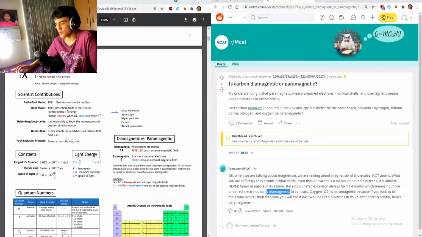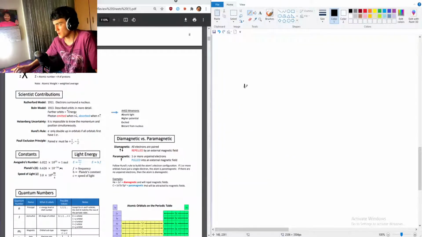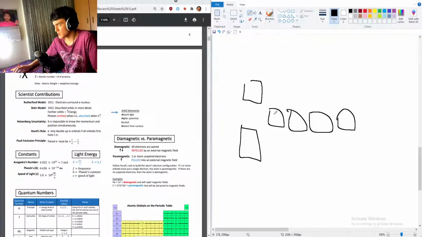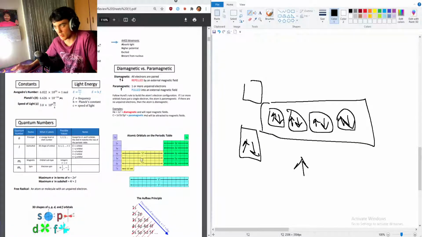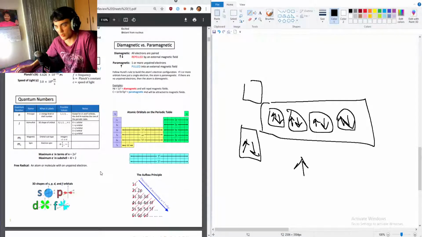Okay, one thing he said that was interesting was that he drew something like that. He said it was 4 up. He said because there's 4 unpaired electrons, this is a highly attractive element. But if there's just one, it's weak attraction. I think it would be the same thing if it was like this, I guess. Does it go the other way? It's highly repelled. I don't know. Anyways, let's skip this. I'm not really skipping, but I feel like I'm still gray in this area, so I'll do some research on that.